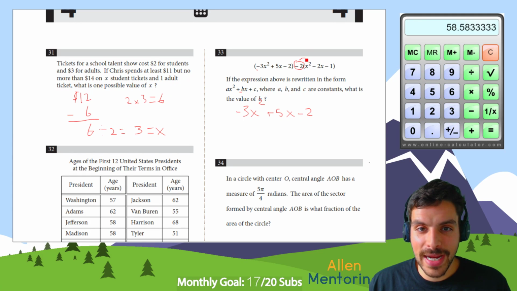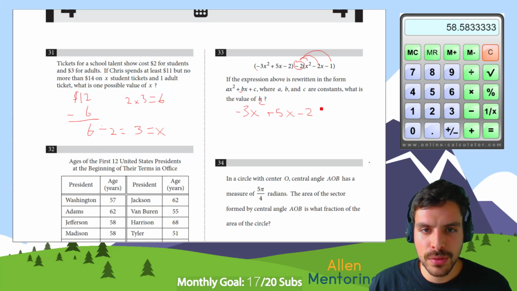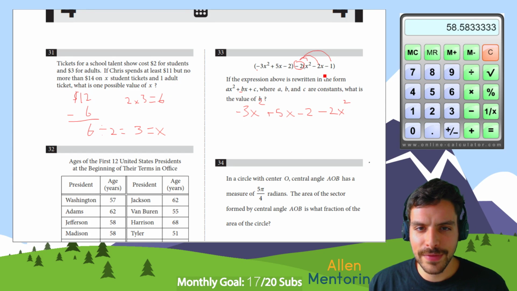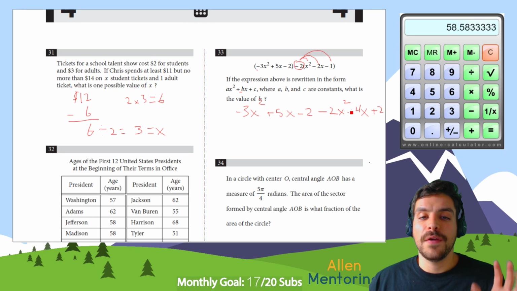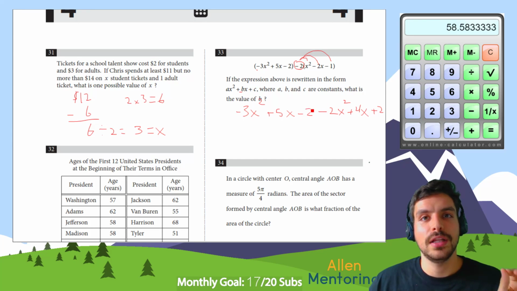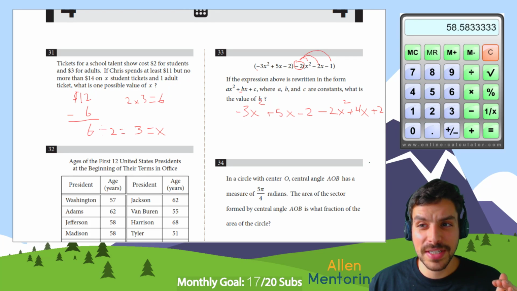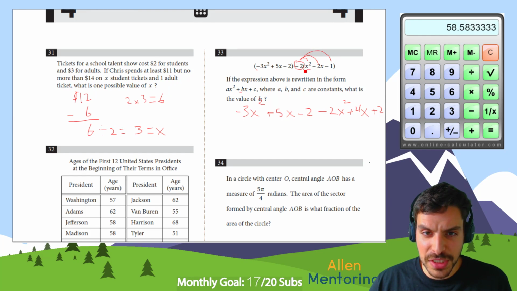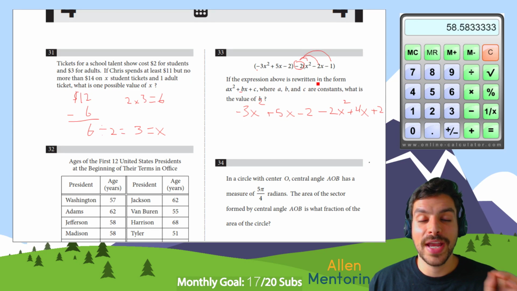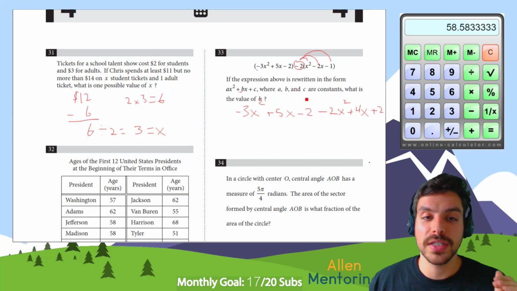So we're going to multiply negative 2 by each of the terms inside of these parentheses. Okay, so negative 2 times positive x squared is negative 2x squared. Negative 2 times negative 2x is positive 4x. And then negative 2 times negative 1 is positive 2. So if you've gotten this far, you're in pretty solid shape. An easy way to mess this up is to forget that you're distributing a negative number, and you would just distribute positive 2, or maybe just change this front one to negative. Nope, you have to distribute negative to every single term inside the parentheses.